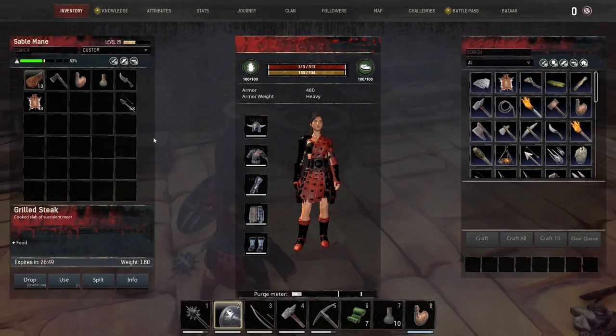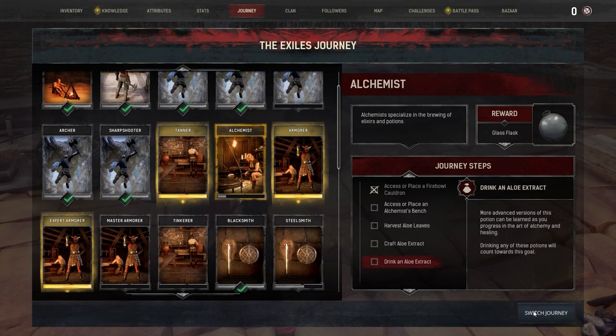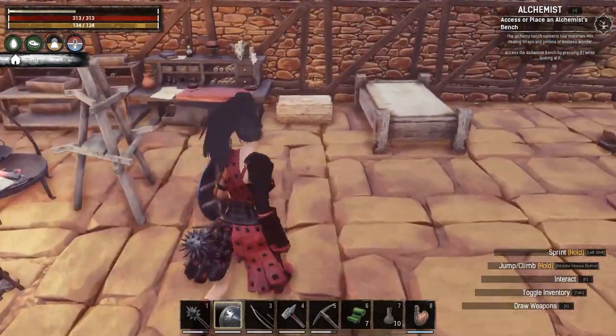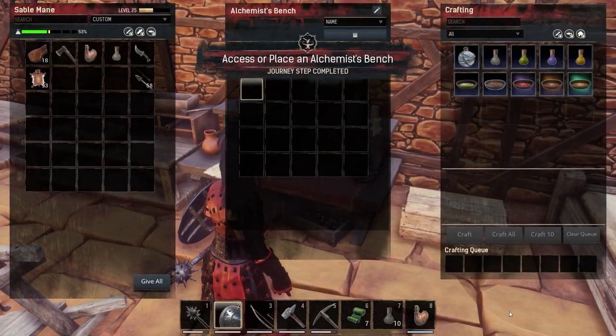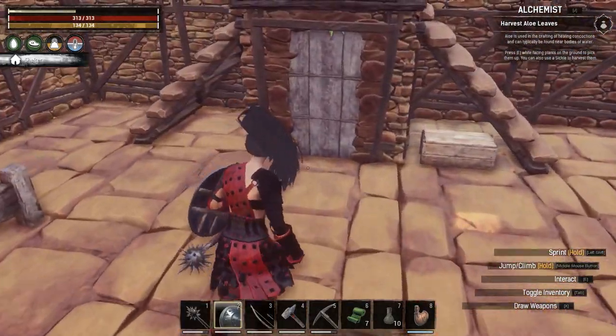All right. Oh, damn it. I did it again. Take that. Switch journey. Open that. All right, done. Okay, what do we need? Harvest aloe leaves.